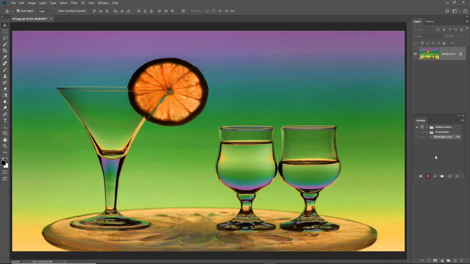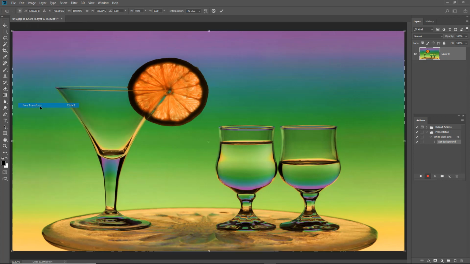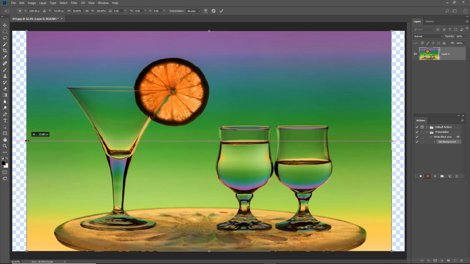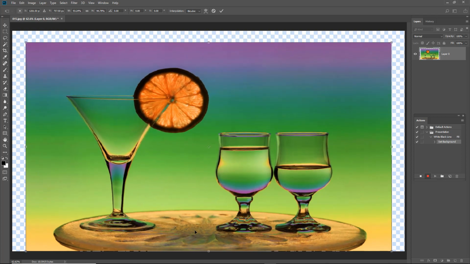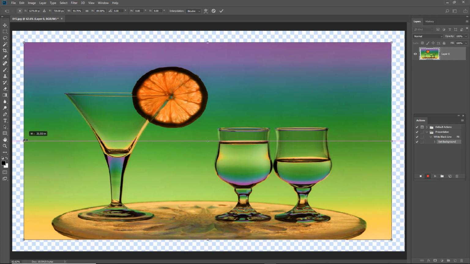So I need to record my action. I'm going to go to my layers here and just remove the lock. From the top left of the screen I'm going to go to Edit, Free Transform. I'm going to reduce the size of the image to give myself a bit of a border around the edge. I'm not sure what I need to give yet, so I'm going to do it just a little bit. That looks the sort of thing I'm after.